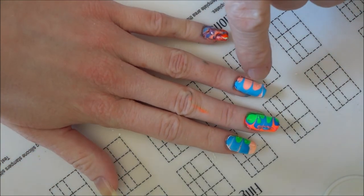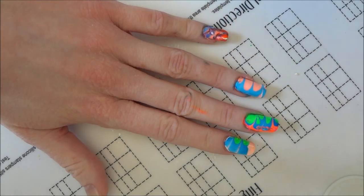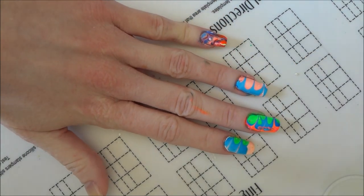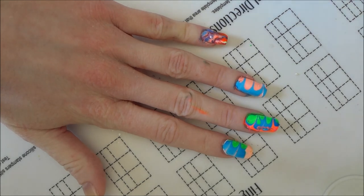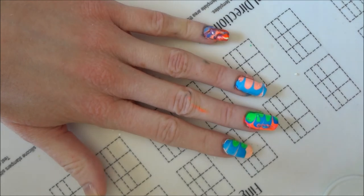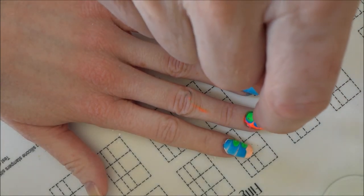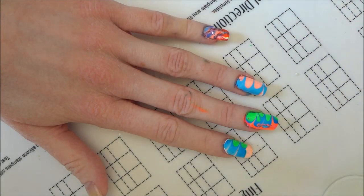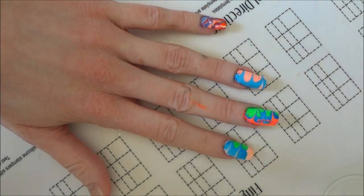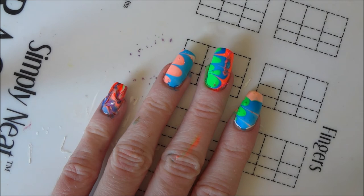I think that might be the best one, or that one. That truly isn't the best one. I mean, I like the way the colors did and everything, but that one's not bad. I think I'm gonna rate it 1, 2, 3, 4. One being the best. I'd have to agree with that. I'm putting the top coat on.